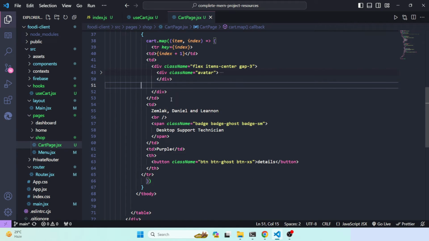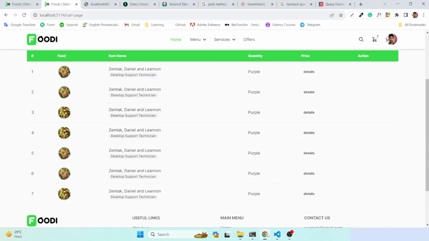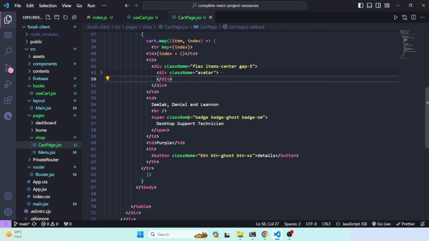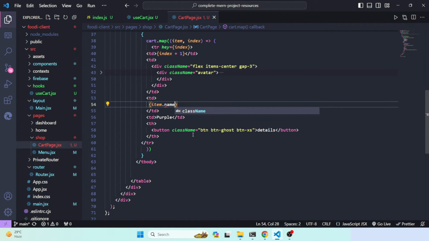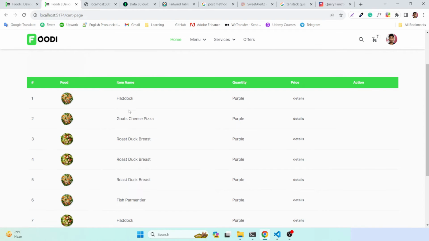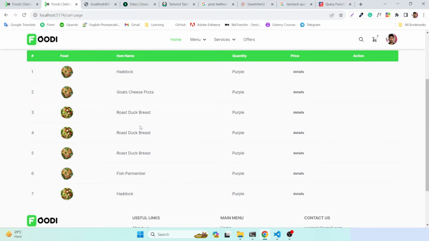We don't need this, we can remove it. Then let's check it. Here is the image, and here is the name. Let me change the name. This is the name options. We can remove all, and here we'll define item dot name. So you can see all the item names are there.